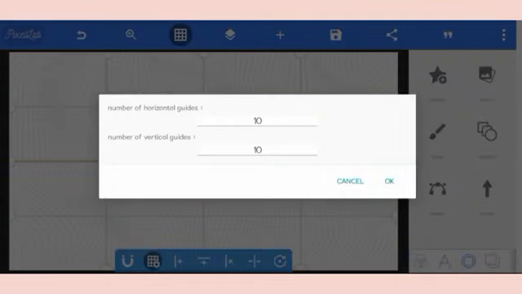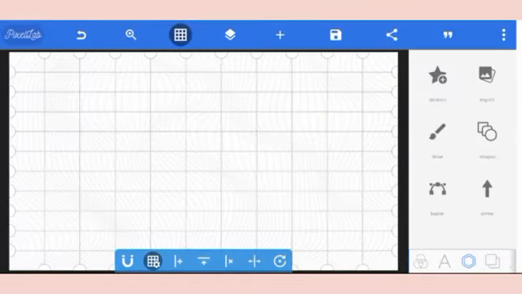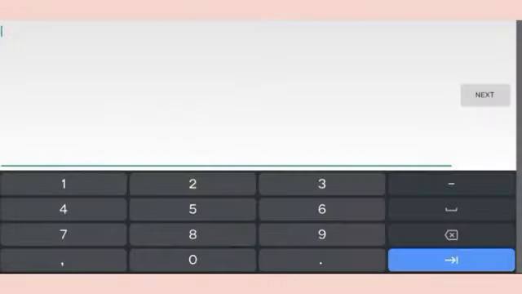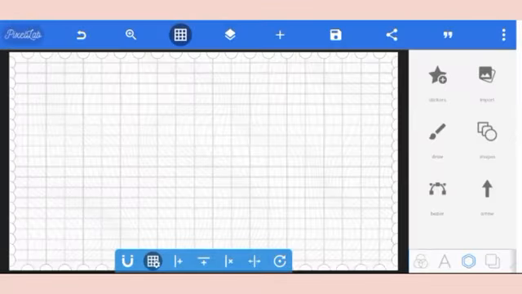Use 10 and I'm okay. So I've gotten a 10 grid now. Will it be okay for me? Let me make it 20 so that I'll have enough grid to do what I want to do. Okay, we'll make it 20 now. Then we are okay with 20. You see, it's now small.